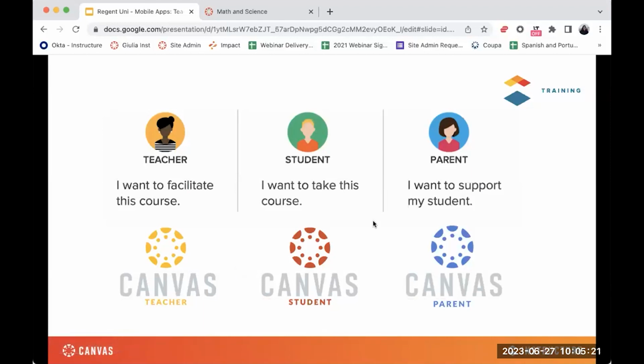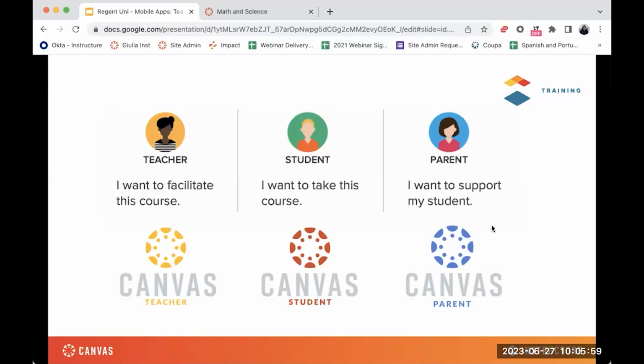For students, they would use it essentially to take the course. Students can check content, submit assignments, participate in discussions, and take quizzes. Essentially anything a student would need, they will have access to in the app, with the plus of push notifications. If they're only using the browser version, their notifications will essentially come in via email. If they have the app on their phones or tablets, they will see those push notifications when they're set to be sent out.